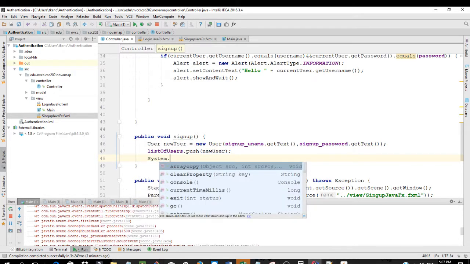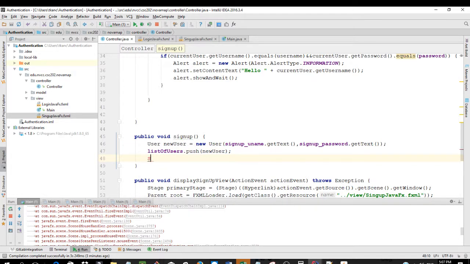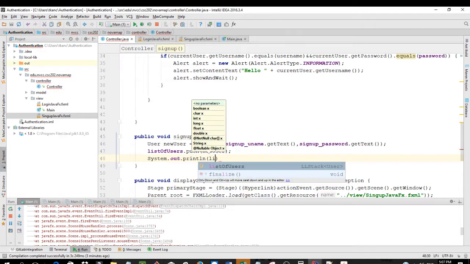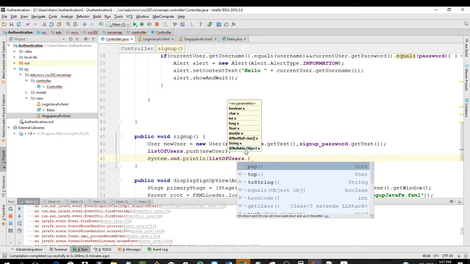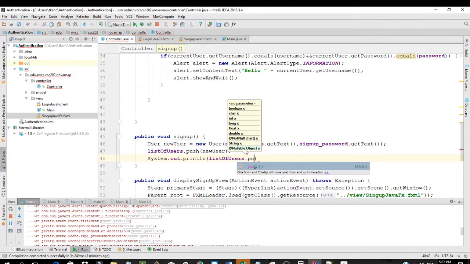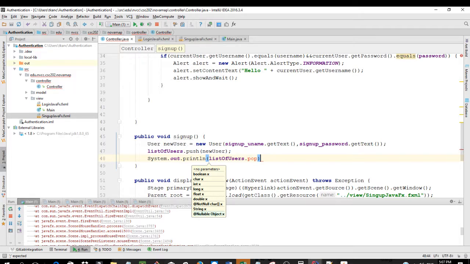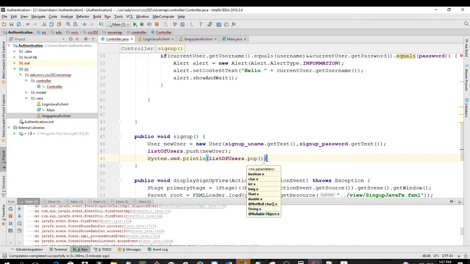So I'm going to, yeah, for now I didn't have the logger. Normally when you do a real world application, you don't type system.out.println, but for now we're going to do that to try to test the code. We should have a logger. Okay, a logger is just to log all the errors.